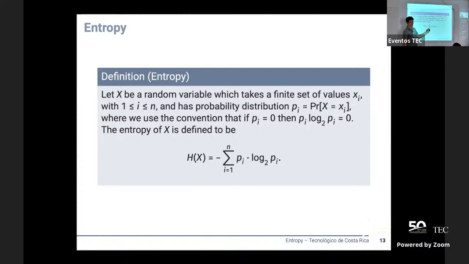What could be a lower bound? When is the entropy the lowest? Maybe we can think about what we want to measure with entropy. We wanted to measure how uncertain something is, or how much information something has, and if it's super uncertain, you get more information. If you don't know whether it's raining at all outside and I tell you, then I give you a lot of information, so the entropy will be very high. That's an upper bound, though. What I first wanted to ask about is the lower bound.